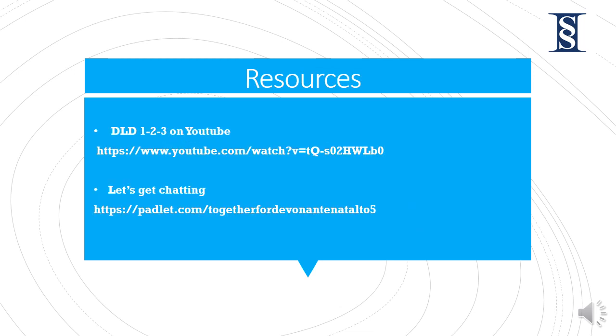So just to finish with some further resources for you to look at, a useful video on YouTube, you can just type in DLD123, and that's two young people, two 9-year-olds, talking about developmental language disorder in child-friendly speak, and a website there under the title Let's Get Chatting, which has got lots of links within it and ideas and resources for young people up to the age of 5 that might have speech and language needs.